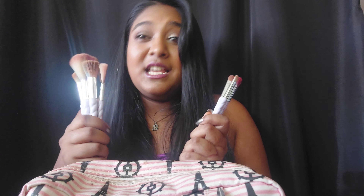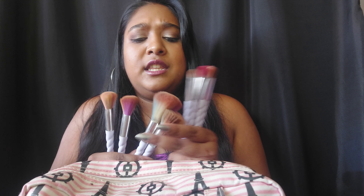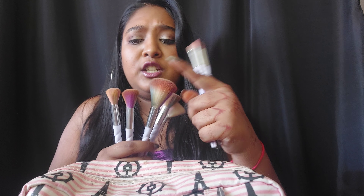Ten brushes — your normal set of five face brushes and five eyeshadow brushes. I usually travel with my unicorn brush set: a foundation brush, a blush brush, a powder brush, a brush for setting powder, a fan brush, and five eyeshadow brushes. I take my little tin with me so I can reuse my brushes.